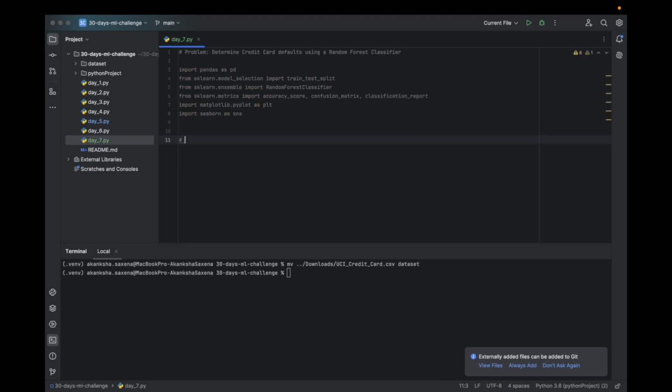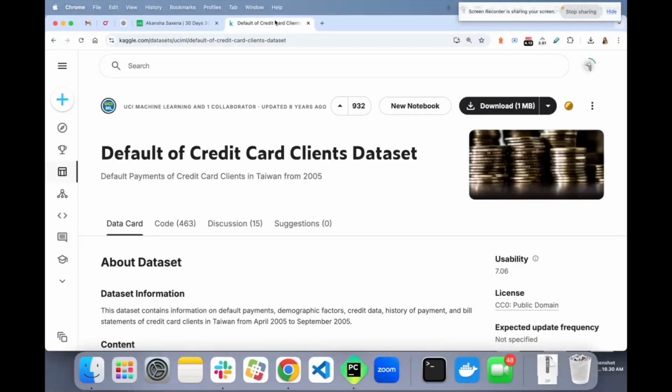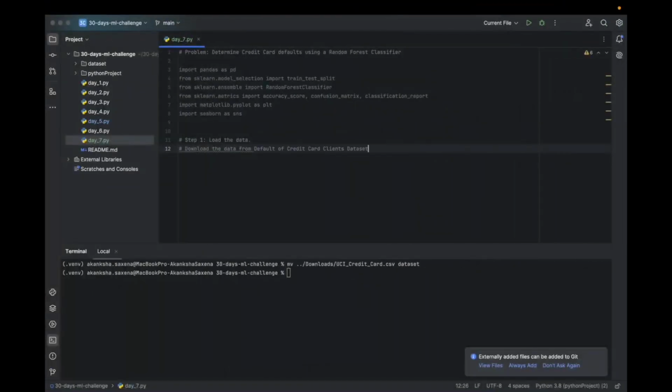So let's start. We will do step number one, which is load the data. So we are using data downloaded from Kaggle and put in the dataset directory.